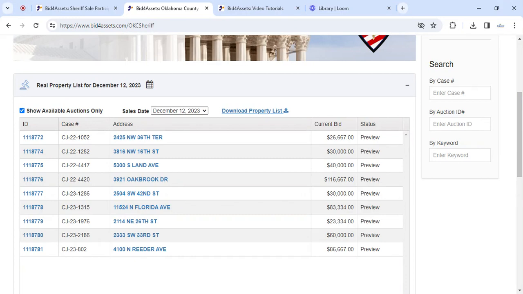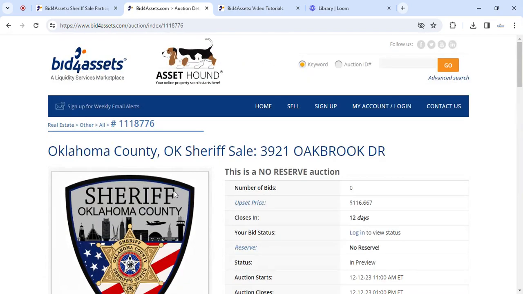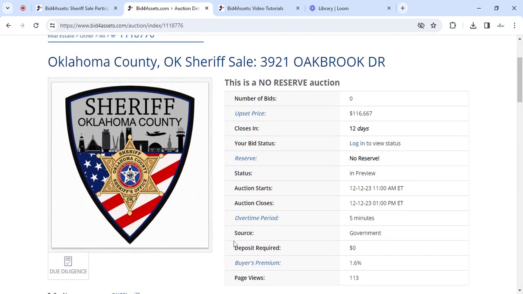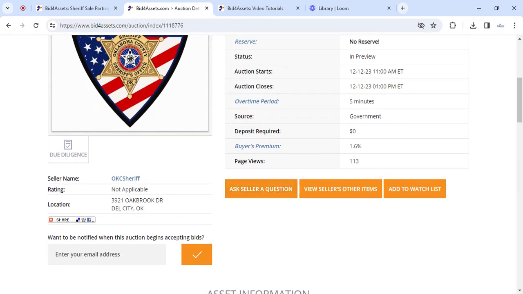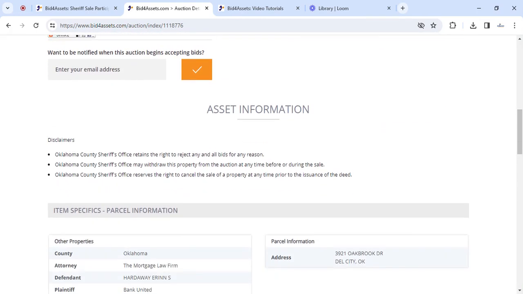Now let's take a closer look at an individual auction page from one of these properties and talk a little bit about due diligence. The auction page has any available information that the sheriff's office can provide to assist you in your due diligence.